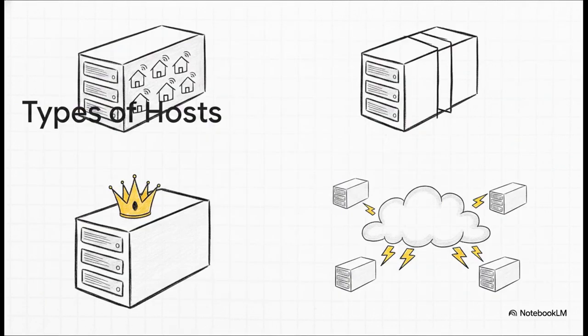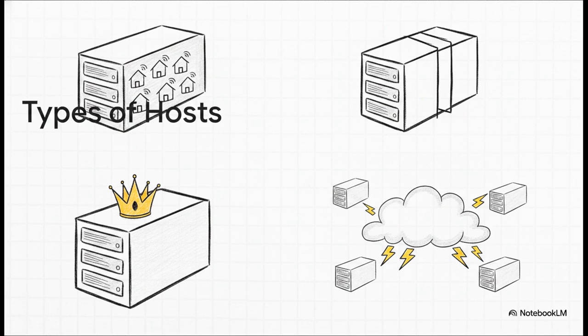And you know, just like real estate, hosts come in a ton of different shapes and sizes. You've got shared hosting, which is where multiple websites share one single server. It's super cheap, great for beginners using things like Bluehost or GoDaddy. Then there's VPS, or Virtual Private Server. This cleverly divides a physical server into virtual machines, so you get your own dedicated slice of RAM and CPU. That's perfect for medium, growing sites.